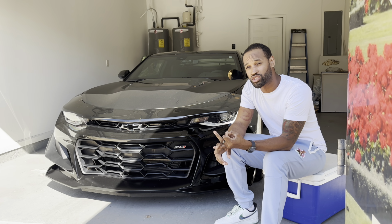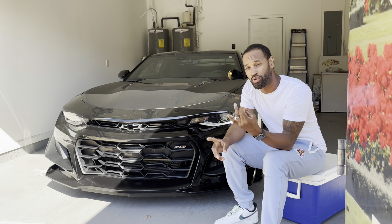I was gonna go with a Corsa Performance air intake, because I just wanted to be different, first of all. And the Corsa, they got a carbon fiber gooseneck on theirs, right? Which looked crazy. It looked hard. So just imagine I got the carbon fiber cowl hood. Boom, I pop the hood, you got the carbon fiber air intake. But everybody says the Rotofab Big Gulp is the way to go, especially if you're trying to gain some horsepower. So I'm going to go ahead and stick to the trend, what everybody else is doing as far as that goes.